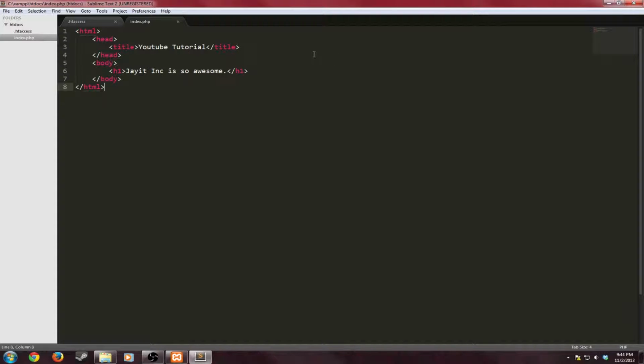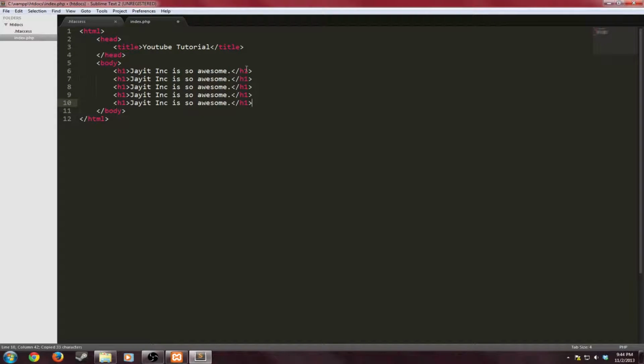Now, I said today that I'd go over some basic HTML. As we know, we have our h1 tag. Now, we can actually, and I'm just gonna copy this and paste it.